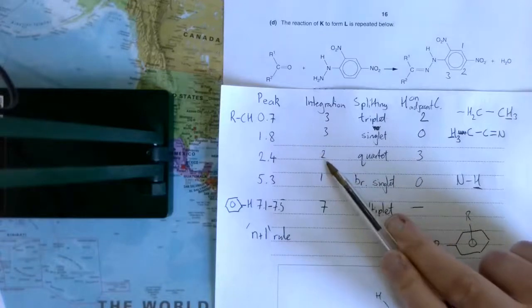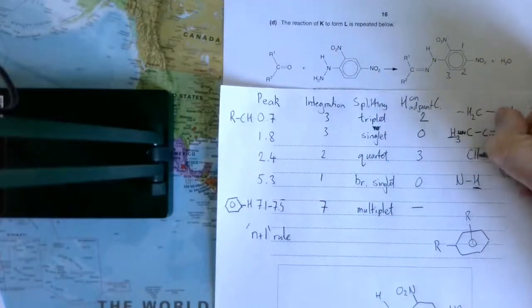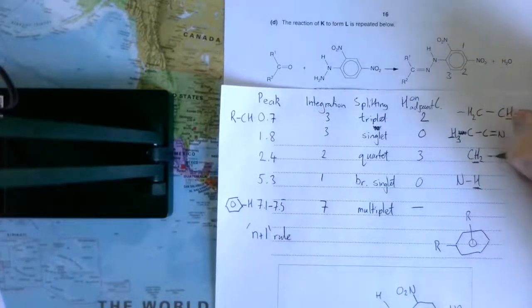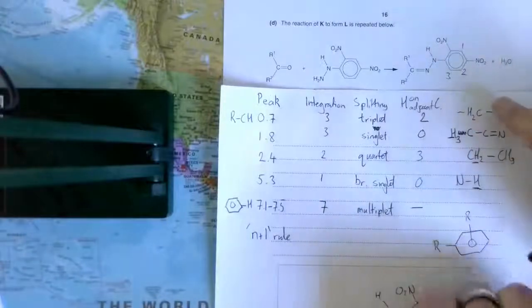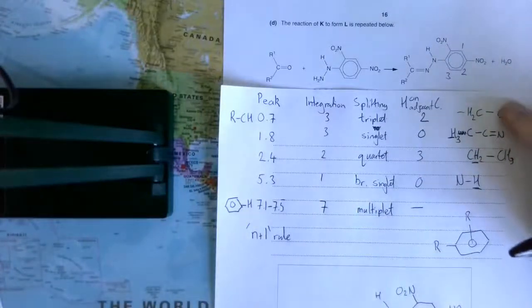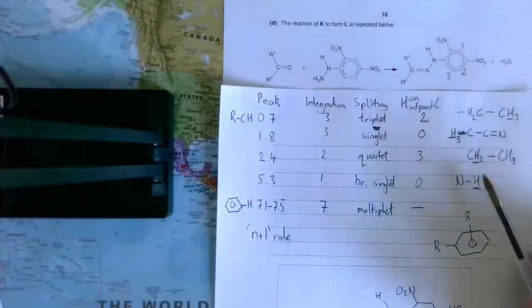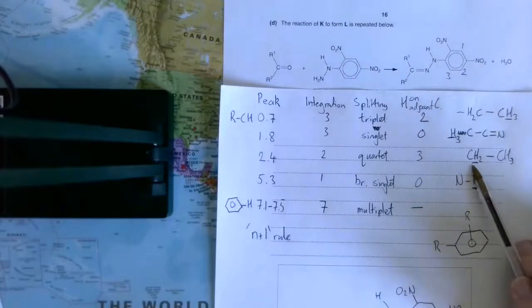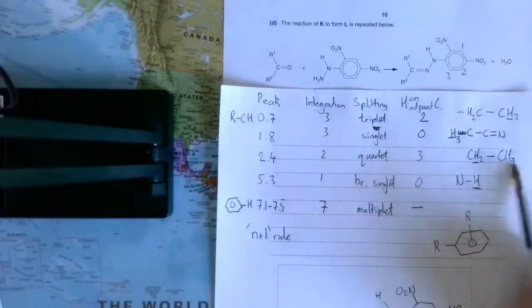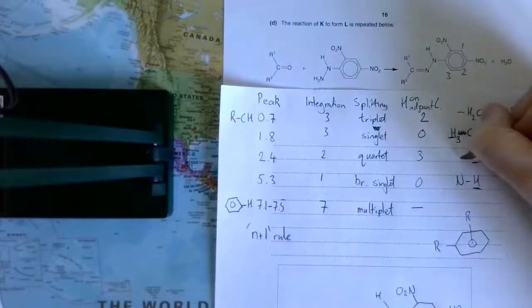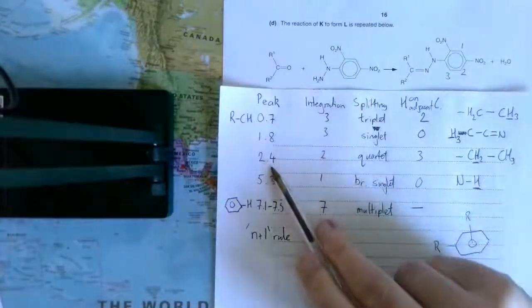There is an integration of 2, which tells us that there are 2 hydrogens in this environment and it's next to the CH3. So you're always looking for these complementary pieces. You've got the CH2, CH3 with the first peak telling us about the CH3, and now we've got the second peak here telling us it's got an integration of 2, so there's 2 hydrogens, and it's a quartet, it's next to the CH3. But what about its chemical shift?